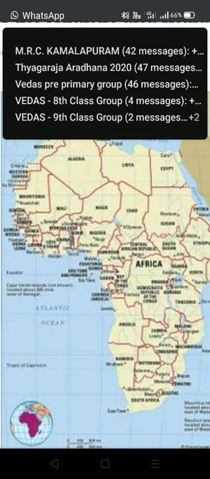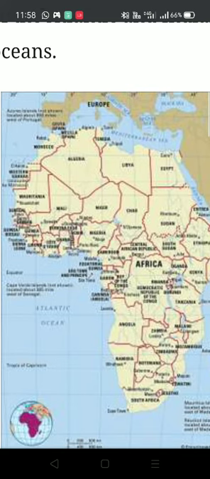Okay. Deserts we have. The Sahara Desert we have. Okay. The Kalahari Desert we have here. Here you see the Sahara Desert, this part, near Egypt. Then coming down to completely south of Africa, you see the Kalahari Desert here in this part. Okay. So we have very thick forests.